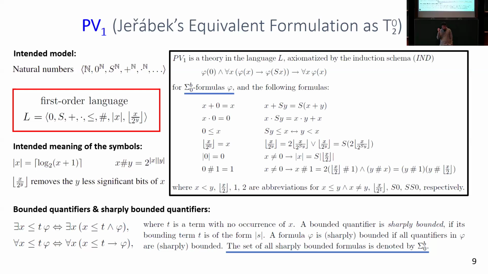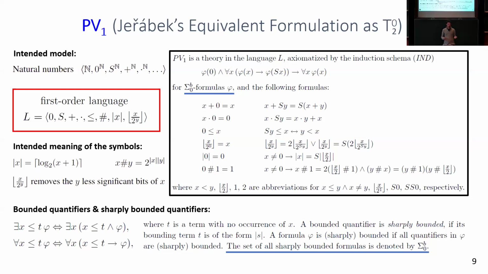We're going to have the induction principle for all sigma B0 formulas. And we have a finite set of axioms about these function symbols, like the basic properties of the function symbols. From these basic axioms, you can deduce all the usual properties of plus, multiplication, and so on. So that's the definition of PV.